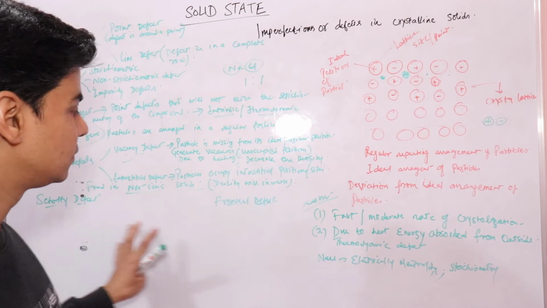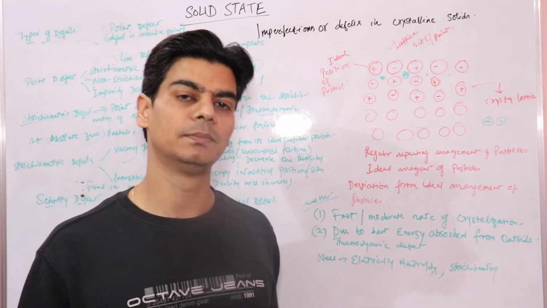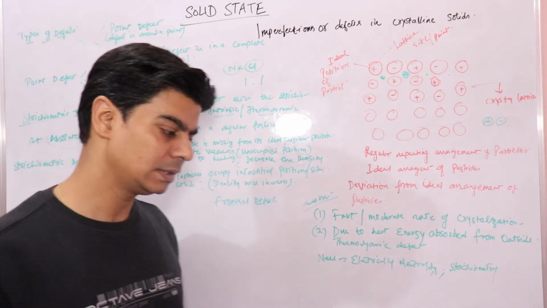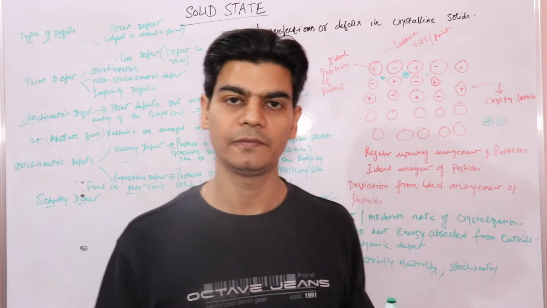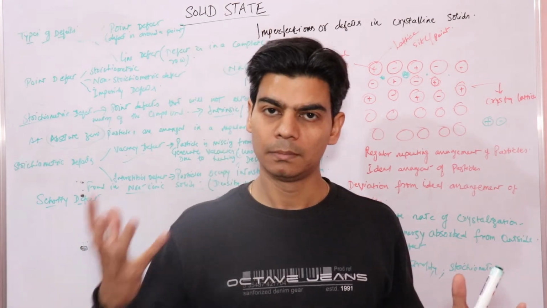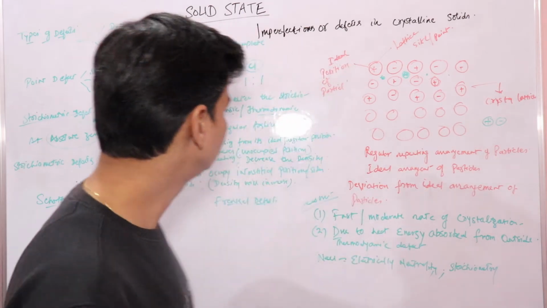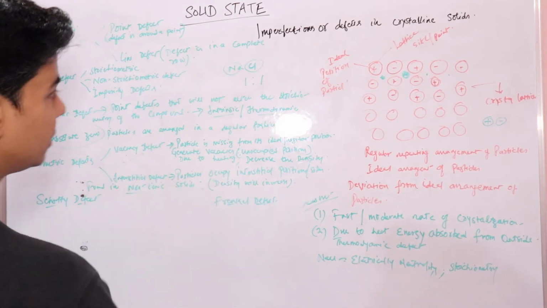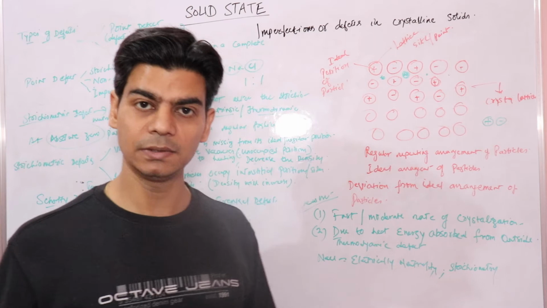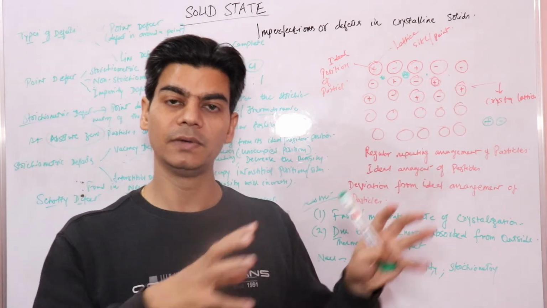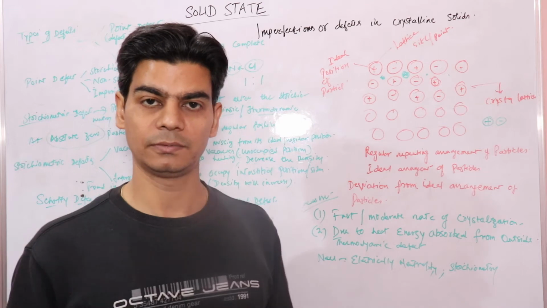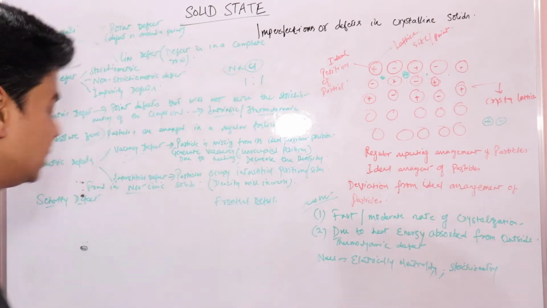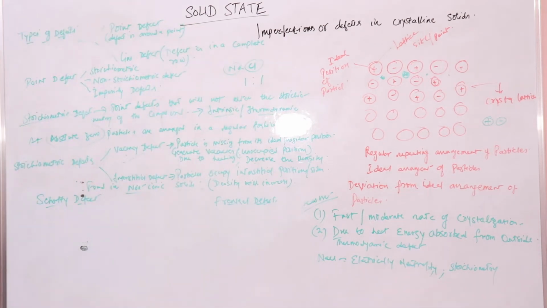Examples of Schottky defects would be potassium chloride, potassium bromide. All these will show you Schottky defects. And if potassium chloride is showing Schottky defect, that means the size of potassium ion and chloride ion is around the same. And Schottky defect, we say, is a kind of vacancy defect where a pair of ions would be missing. So when the pair of ions is missing, it will create holes at their position, so it will result in the formation of holes at the lattice sites.